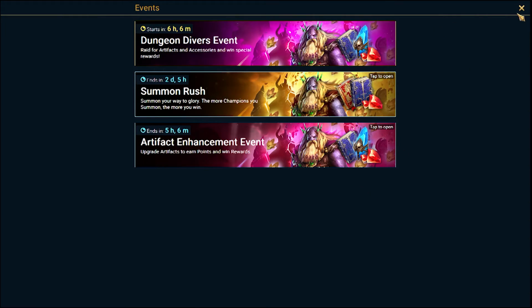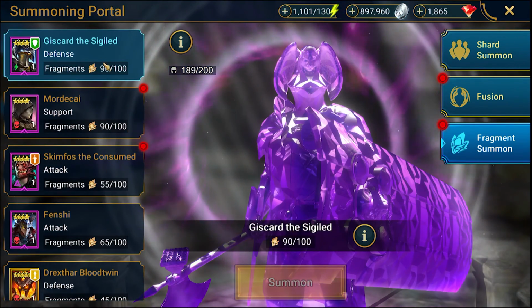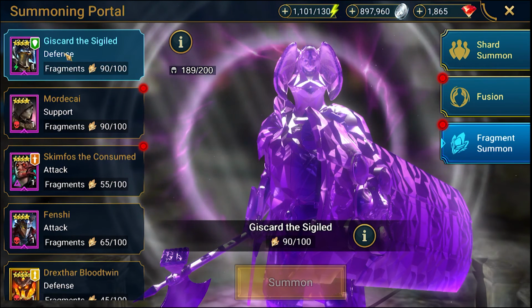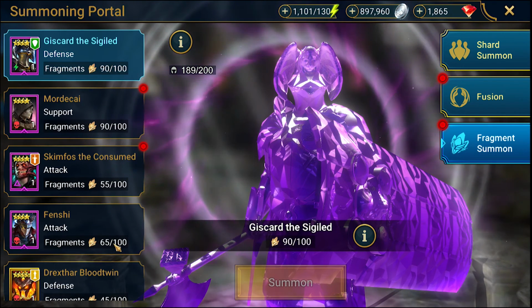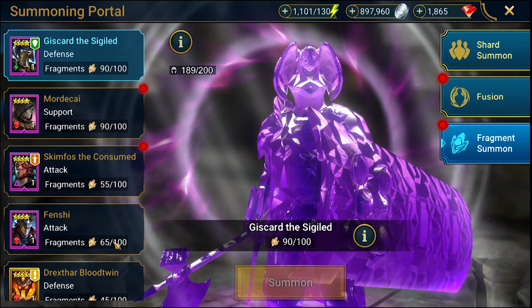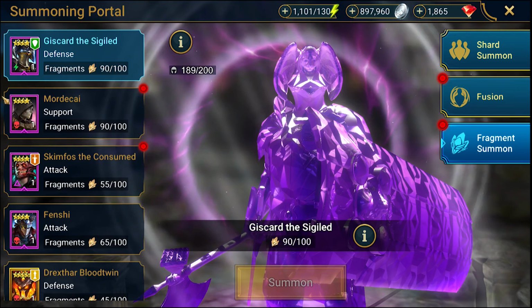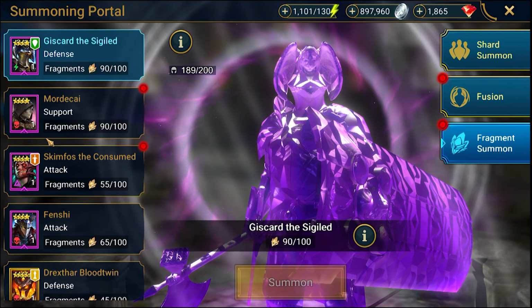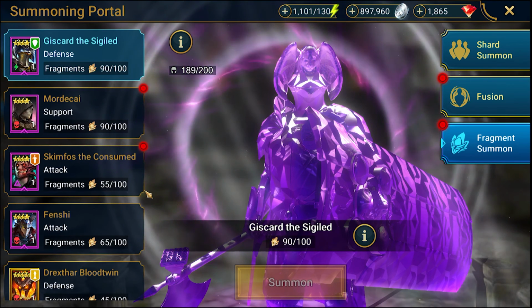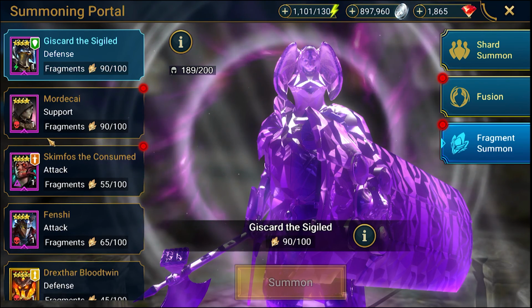All right, well, that's kind of interesting. Let's see where we are in the fragment summon. So we have 90 for Gizcard. We've got 90 for Mordecai. Skimfos the Consumed is at 55. Fenchi's at 65. We do have the Dungeon Divers event coming up, and the final dungeon event, which is the Spider event. So I'm assuming we will have some of these guys by the time the weekend is done. And then we'll start building them out and getting them ready to feed into their Under Priest Brogni. It's too bad we couldn't get a second Mordecai. That would have been fantastic.